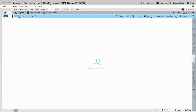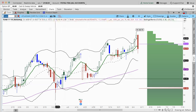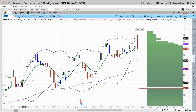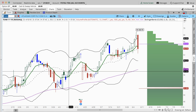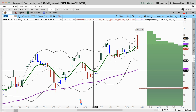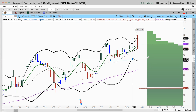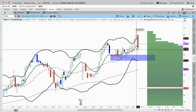I do team. This one's had a nice little uptrend. The 20 period moving average, this is the first time it's been relevant since really back in February. I guess it was a little bit here in April, but it didn't really matter much at the end of April until we got on the other side of it. Then they started holding it, but this isn't a good looking down day. Support is clearly down here. That's where they have been picking it up. We'll see if the 20-day wants to hold.